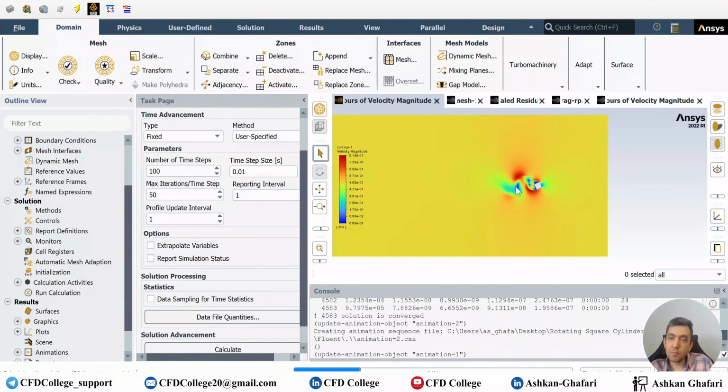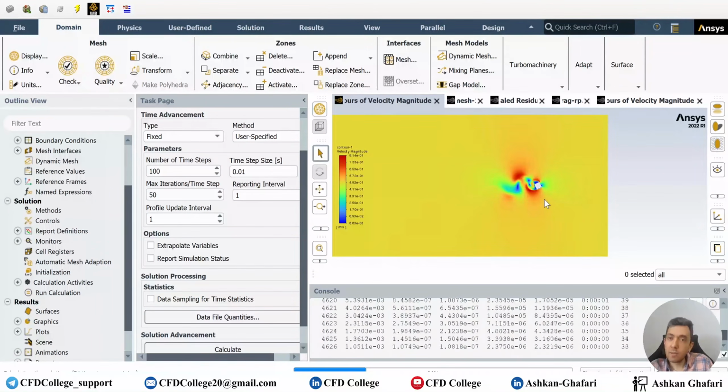So now you can see the contour every 0.05 seconds because we defined that ANSYS Fluent store the contour picture every 5 time steps. So I think it's done and it's fine.